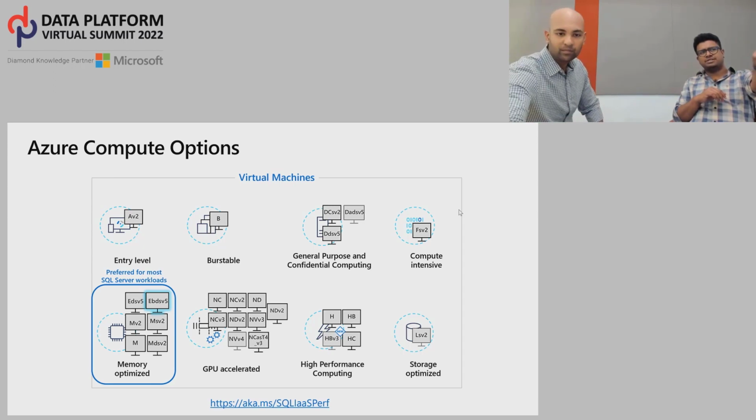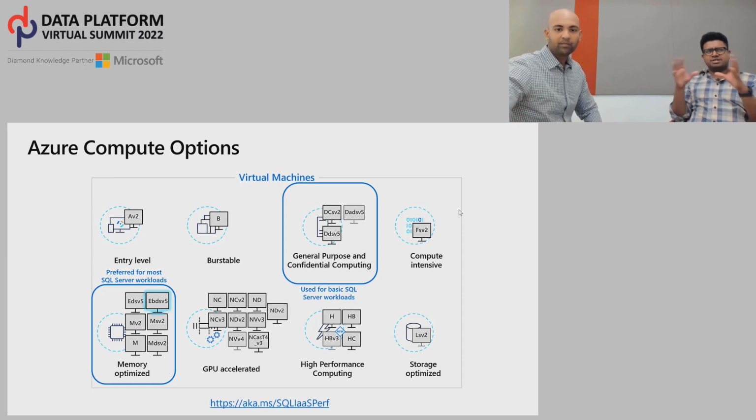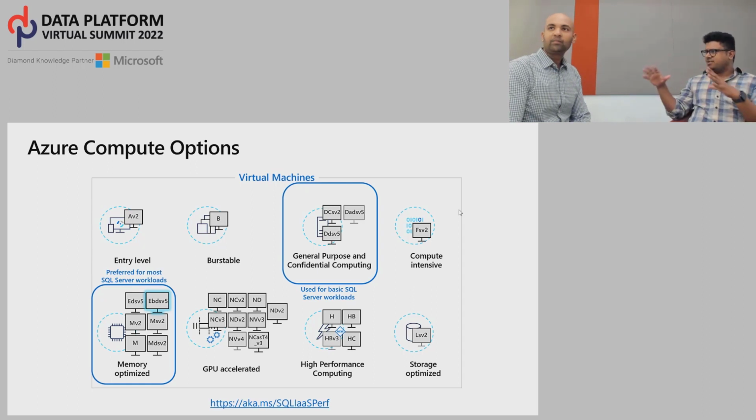If you go to the next slide, you see there are two things that I rounded up. One is the memory optimized, and another is the general purpose. The general purpose are for basic SQL Server workloads, where I have a small reporting machine or a very small workload. I want to just get started with a 4-core machine. That's where these are good for trials. And if you are into the serious mission of running enterprise and production workloads, I would really choose the memory optimized ones. And there are a bunch of them there too.